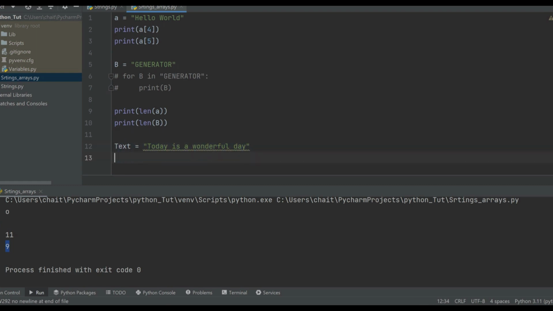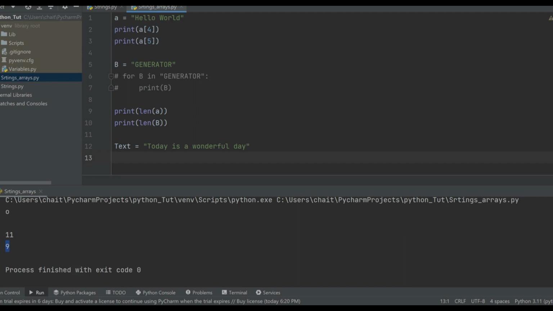Using an if statement and the in keyword, we can check whether a particular phrase is available in the particular string.